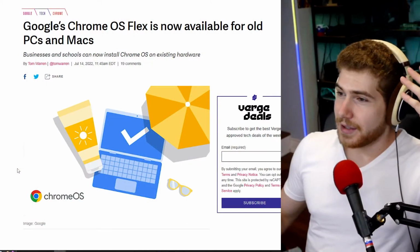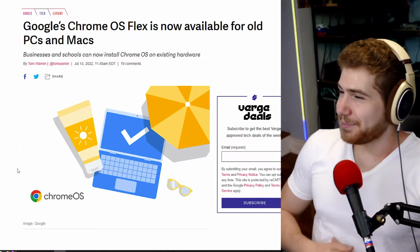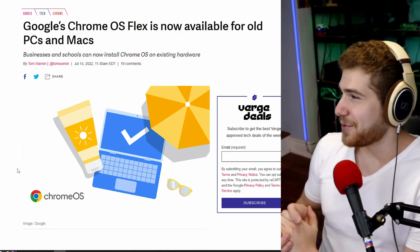But all of these computers are still good computers, and they're just going to become e-waste unless people switch to a new OS like this. For a heavy user like me, I have 3 monitors in front of me, I do heavy multitasking, so it's pretty nice to have a good computer. But if you're just a normal person looking at spreadsheets, writing Word documents, making presentations, doing some light browsing, management, stuff like that, a computer like that is totally fine. You just have a nice quality SSD in there, and you don't have any bloatware on your Windows install. That is pretty much as fast as you need it to be. Putting all of those devices into scrapyards would be pretty sad.